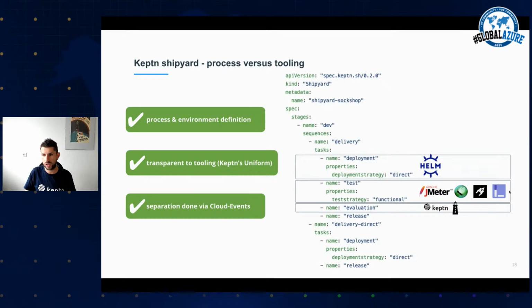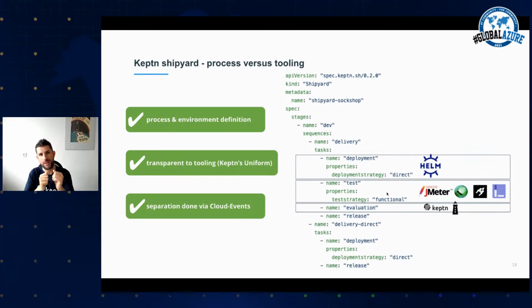And I just sketched here a couple of different testing tools. We have more than one integration, not only with JMeter, but with Locust, Artillery, Litmus Chaos for chaos tests even. So you can just define here which tests or which test strategy you want to execute. You would not really define the actual test files in here, because you could just reuse this file also for different stages, not only for a dev environment, but for a staging or production environment. And you would define which kind of tests.